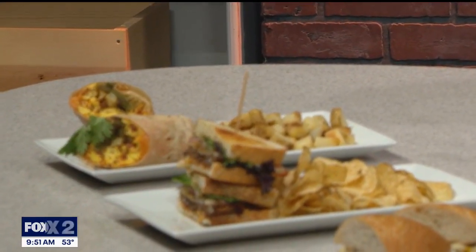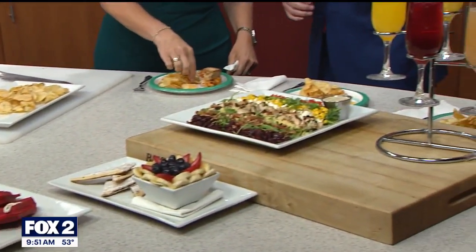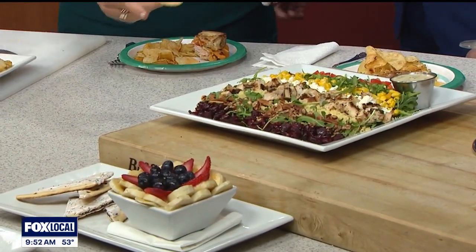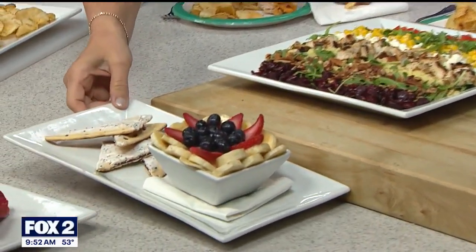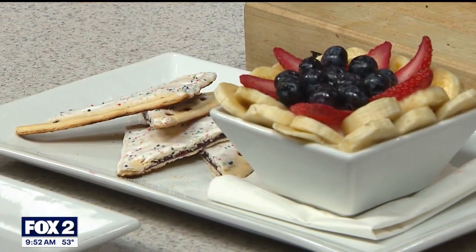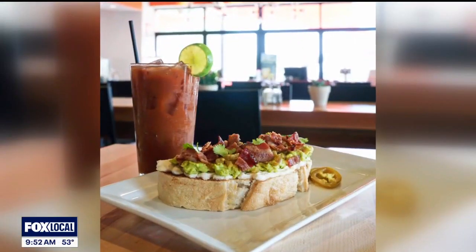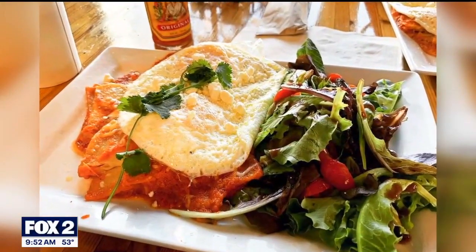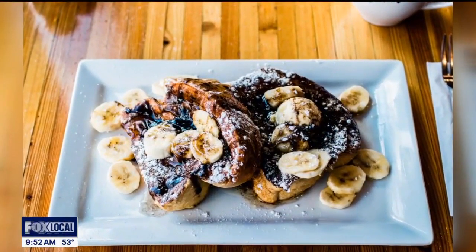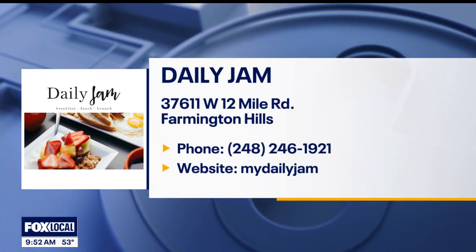We've got the chopped salad here. That right there in your hand, Dina, is something that we just added to the menu. It is called Pop-Tarts and yogurt. Pop-Tarts right now are trending big on TikTok. That is a grilled Pop-Tart cut into fours, grilled on both sides, served with our fruit and yogurt. You dip the Pop-Tarts with the yogurt. Have you guys heard of this? You heard it here first. You've got to keep that on the menu for a while because that new Pop-Tart movie's coming out. We probably inspired that.